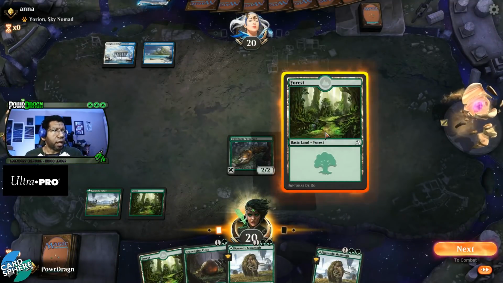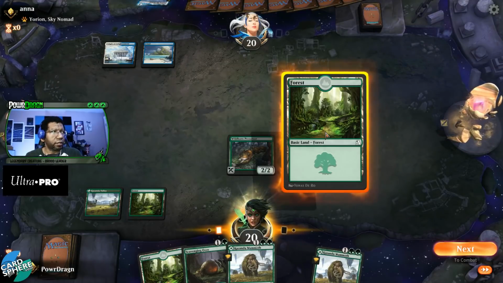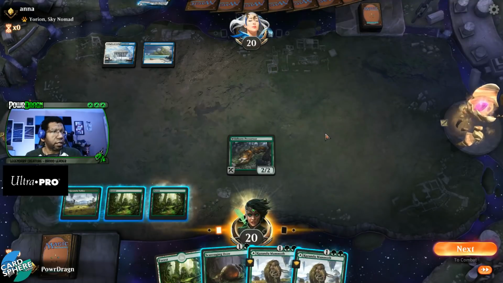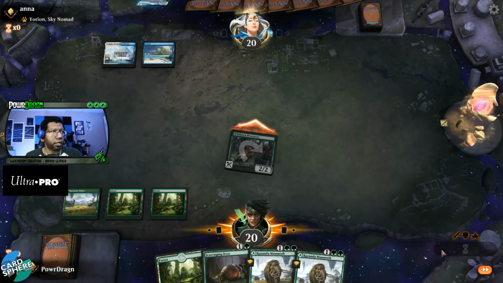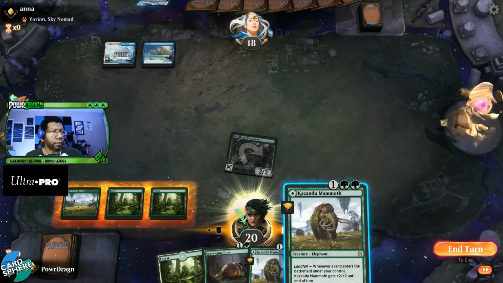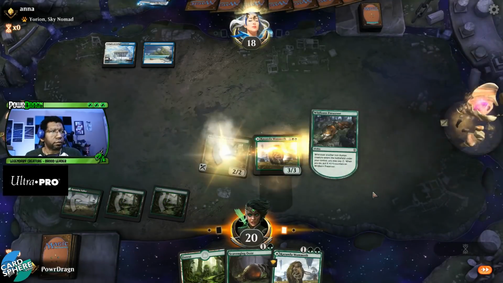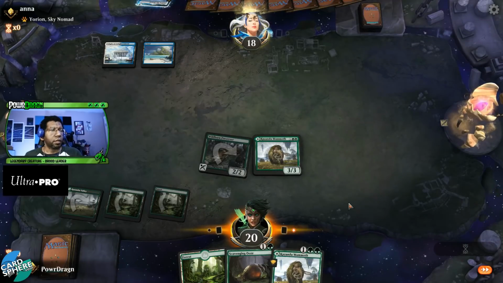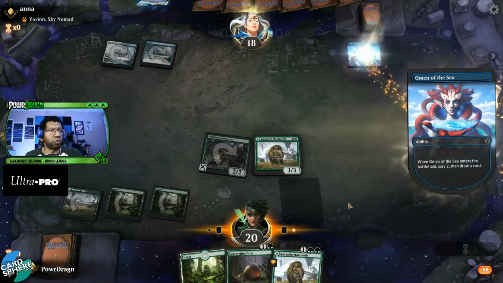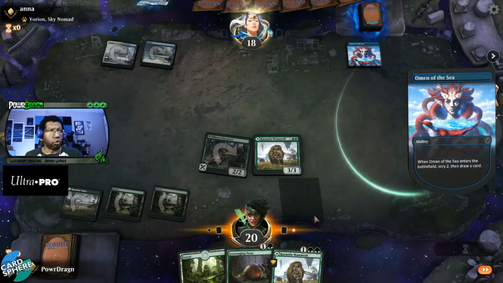Boy, I want to play a Mammoth here. I'm not going to, though. I know what's good for me. Alright, so if they do have a thing to remove something, they're likely to go after the Mammoth. Then we can just grow the Wildborn Preserver and we can just see what happens after that.